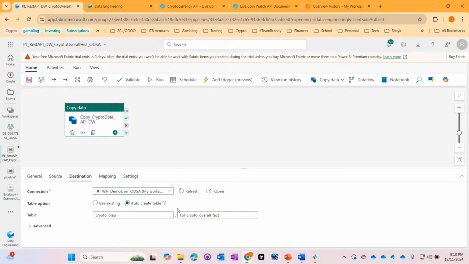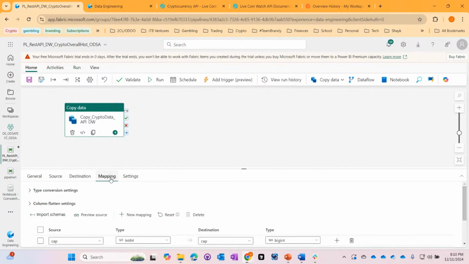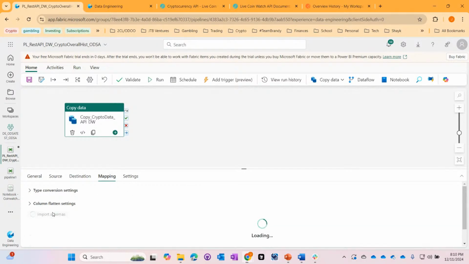But anyway, destination is your data warehouse table. You're going to create a new table. And if you hit import schemas, what's really cool about this is that it will detect that JSON schema, the structure of it, and put it into a corresponding table or the corresponding column in your database.